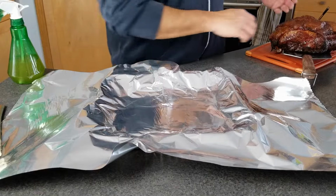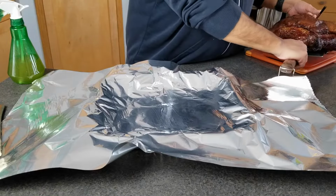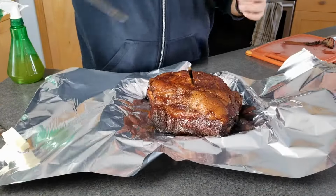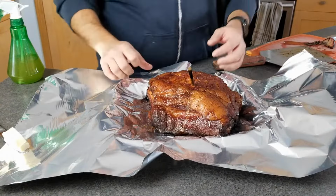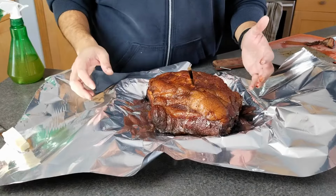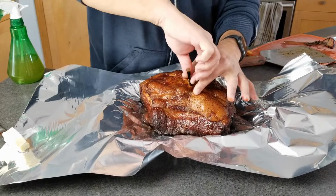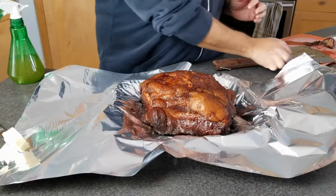Okay, so here we are. This is a pretty simple process. I have a tin foil underneath here, and that's just to catch in case the foil rips. I want to catch any of the dripping so it doesn't get all over the barbecue. But I'm gonna pull this out because I'm gonna put it back in later.